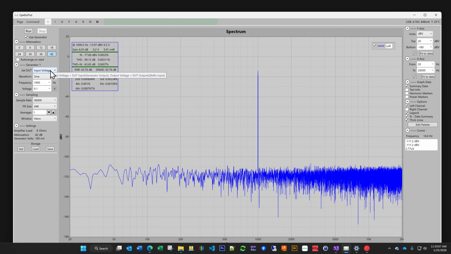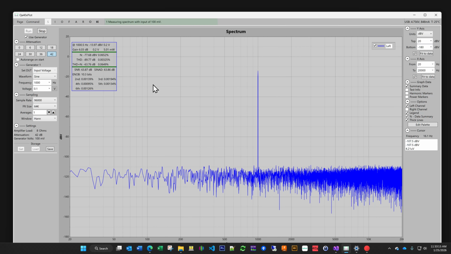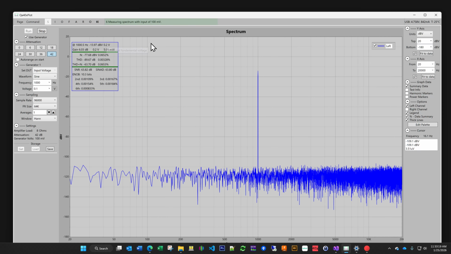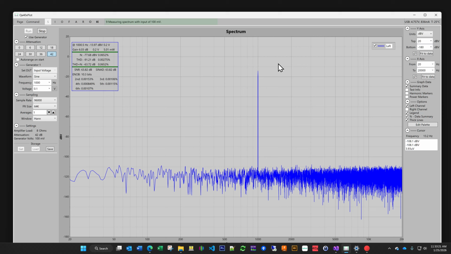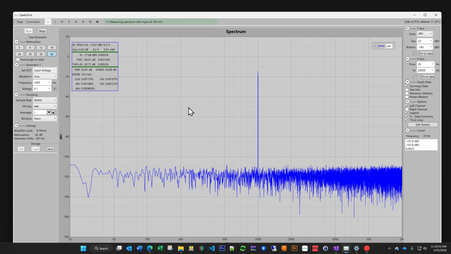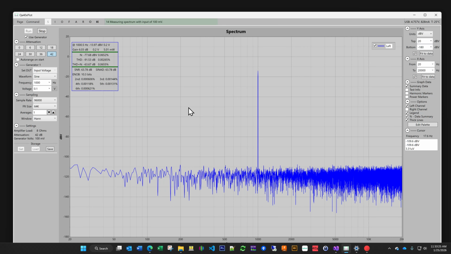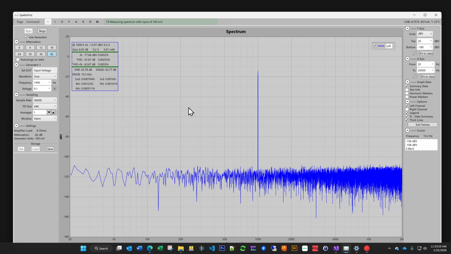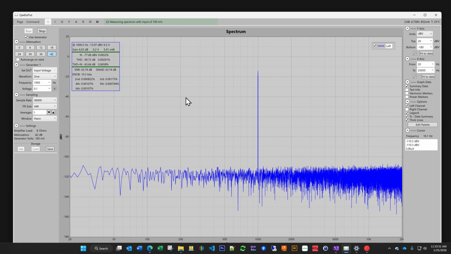That's the DUT input. DUT is device under test. That's the DUT input voltage, 1/10 of a volt. Now, if I run, what we see is that the output, the test voltage, is actually 2/10 of a volt. And that's because my cabling actually has a gain of 6 dB. So it's kind of like running an amplifier. The output voltage is not the same as the input voltage.